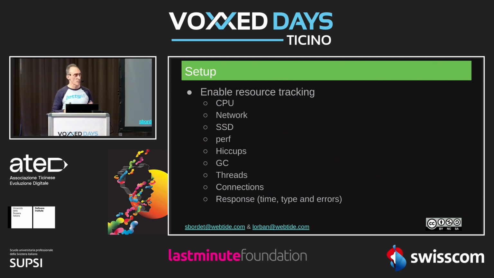The last and most important thing, once you have done your setup of the operating system, JVM, and you've written your scenario, the one thing that you have to do, and if you do not do this step, fundamentally you're just wasting time, is to enable resource tracking. You have to put this kind of monitoring in every piece that you're going to run. So that means the server, but it also means, most importantly, all the loaders and the probe. You want to know exactly who is the limit.